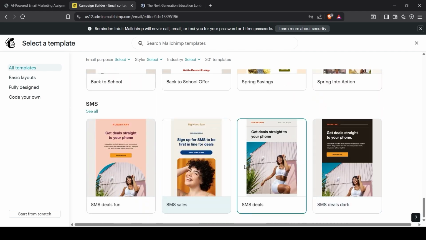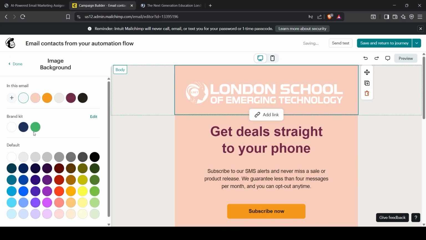Choose one, update the body content, and make sure the colors match the brand style.